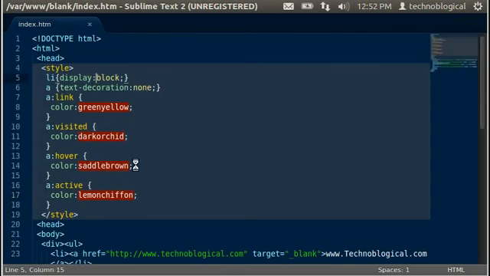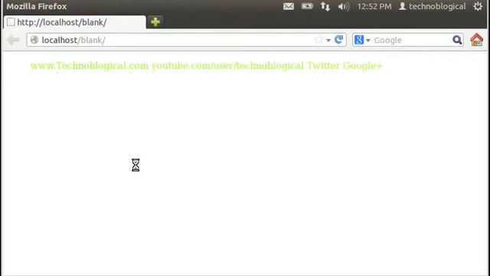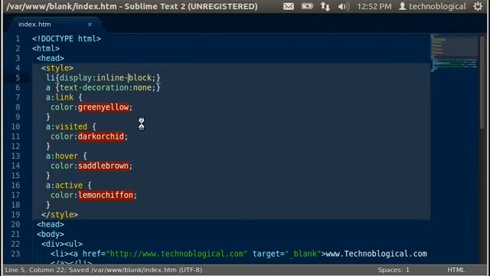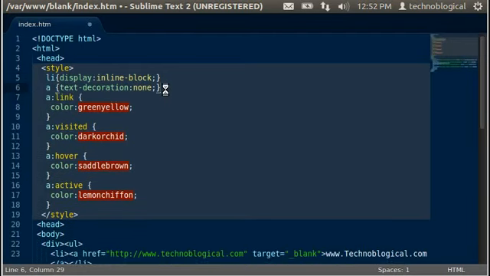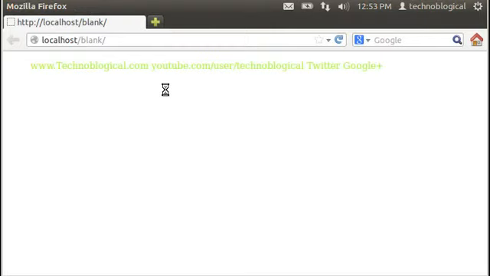So I'm going to do a list display inline block. That puts them all side to side. All of the links, I want them to have a let's say border of navy blue. I think I get navy blue with 5 pix solid. Save that.